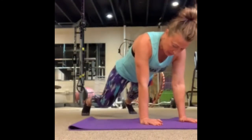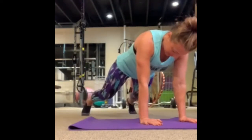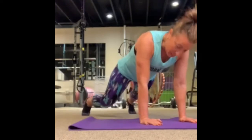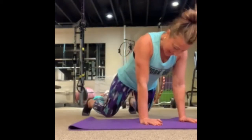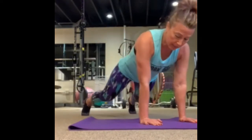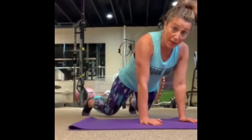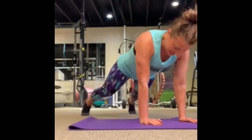Now I'm just going to pedal the knees. We're going to get a lot done in this challenge. We've got a few more minutes. Actually, we're going to drop them. We're going to bring them down and up, down and up, down and up. I just lightly hit the floor and come back up. Again, my eyes are down, my head isn't dropped, and I'm strong through the arms. When you do this drop and lift at the same time, you feel it. Three, give me more. Two, last one, good.